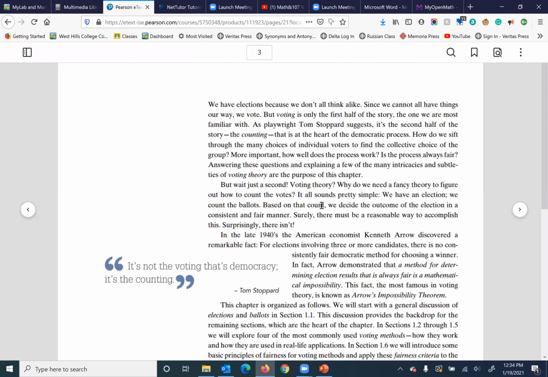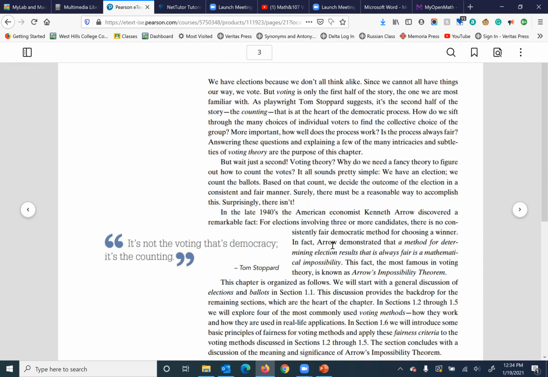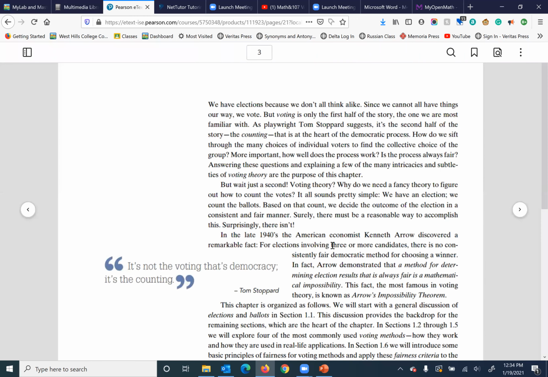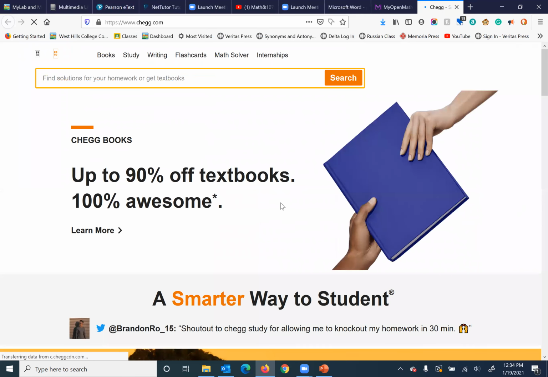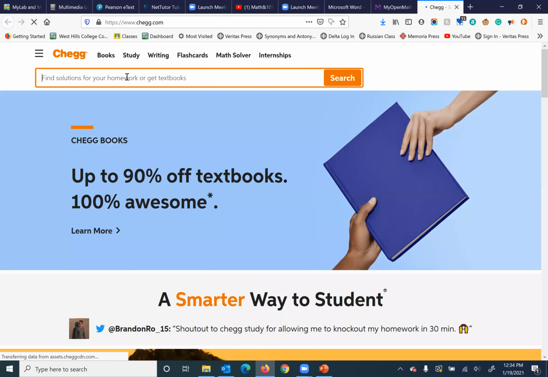Now, if you like to read PowerPoint, that's fine. That's all fine and dandy. If you like to read PDF, that's fine. If you really just need a physical textbook in your hand, you may have to purchase it. And if you are going to purchase it, you might as well rent it for the semester. So Amazon.com, maybe a good place to rent it for the semester. Also Chegg.com, Chegg. You should be able to find that textbook.